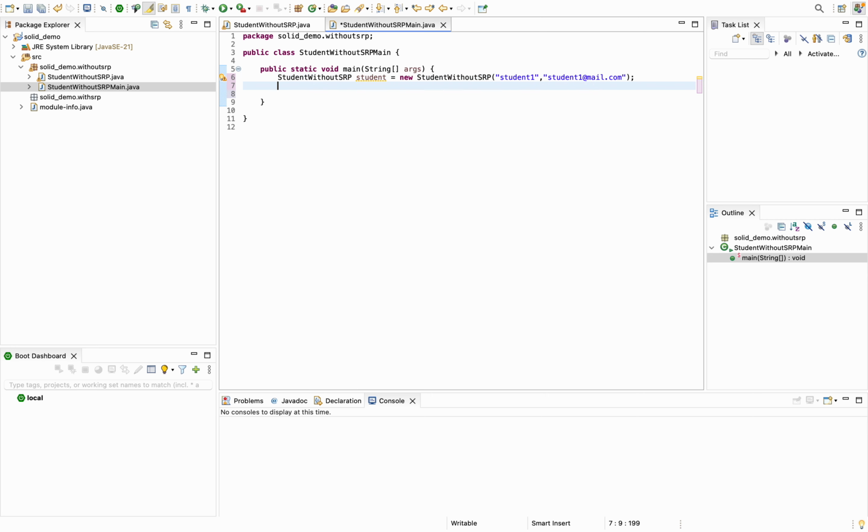Now we will execute this main method. If you see, the saving student data into the database and sending email to the mail address.